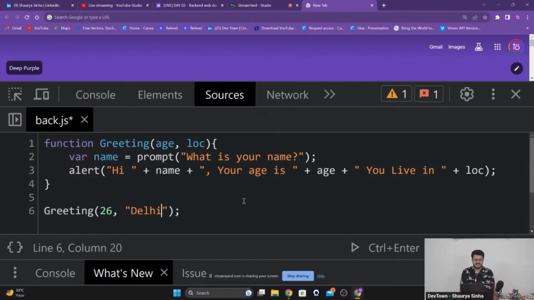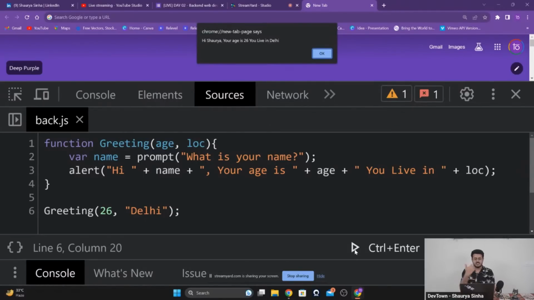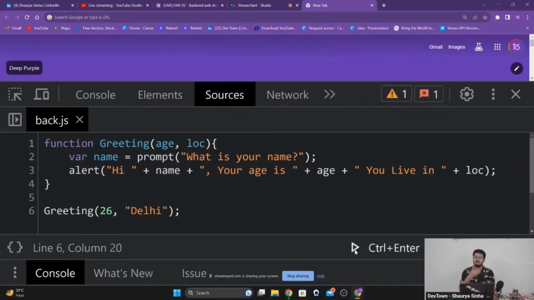Once I've done that, I can save this code and run it. What is your name? Shaurya. As you will see, hi Shaurya, your age is 26, you live in Delhi. So you can provide it with multiple different parameters, as well as arguments accordingly.